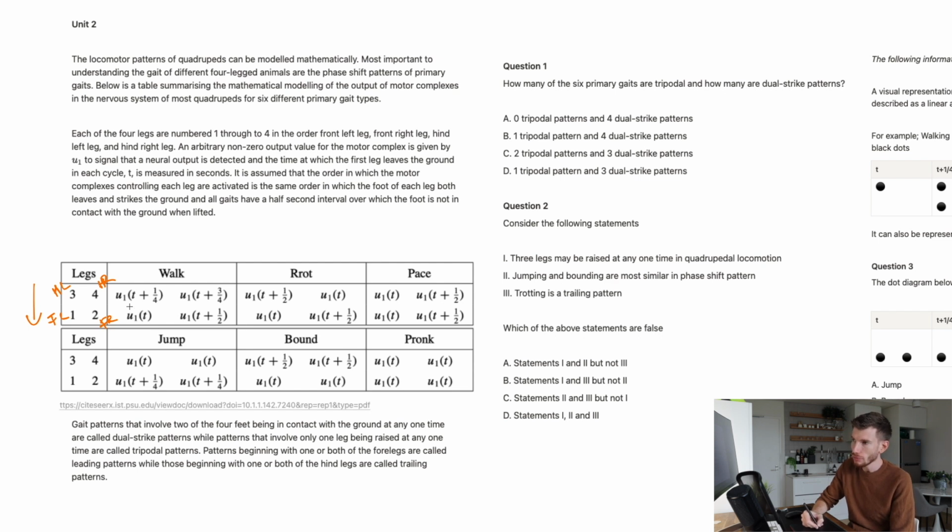So I can see here this one is, we get a non-zero times t, and then all of a sudden that means that the function of this leg comes into play at time t, which remember is the time at which the first leg is activated and leaves the ground. So that makes a lot of sense. In terms of the order, you can see this one's delayed by a quarter of a second. So that would mean that leg 3 leaves the ground next, then leg 2, and then leg 4.